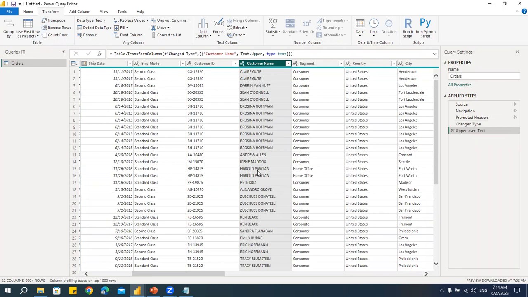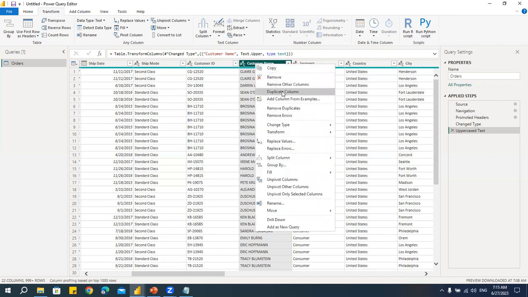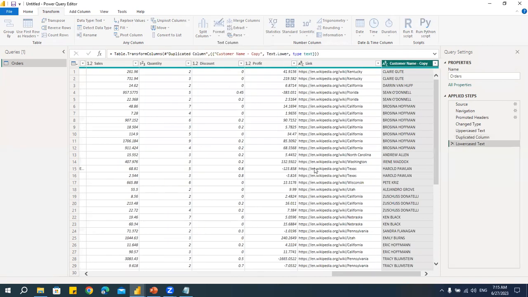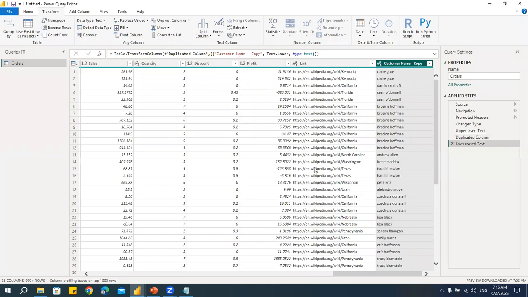Now, suppose I want to retain this customer name column as is, whatever is there from the source, but still I need to modify it by making a duplicate column. Then what I'll do is right click, and here I have this Duplicate Column. I'll make a duplicate column. Here you can see I have one new column which got added, and then I'm selecting this. Here, let's say I'll change this to lowercase. This is one way of duplicating a column and then modifying it. Understand, I'm duplicating and then modifying.